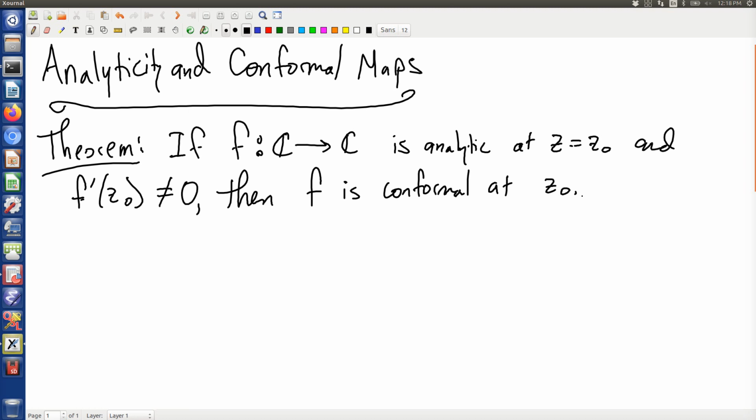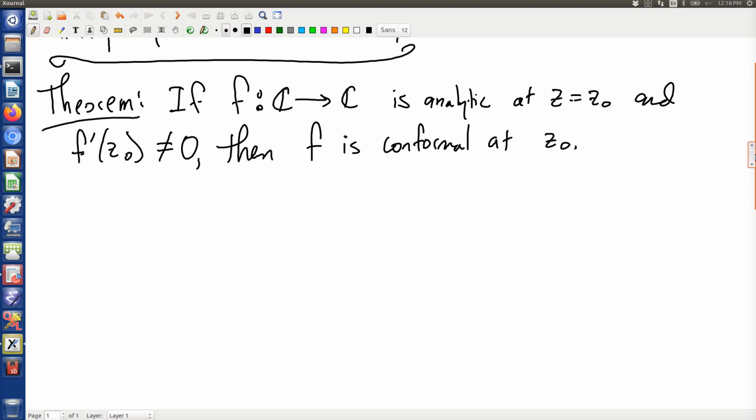Okay, so in order to see how this works, we really basically need to make use of nothing other than two little facts. One is how tangent vectors work for curves and paths in the complex plane, and the other is the complex chain rule. Put those together with how angles and arguments work, and you're all set. So let's see how that works.